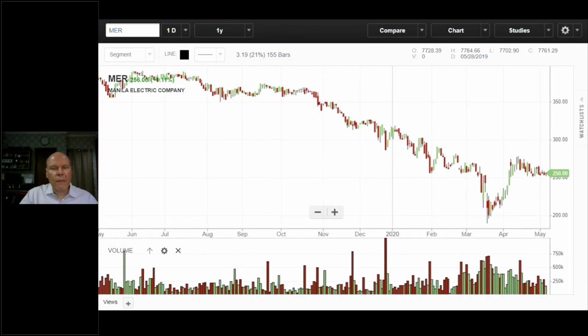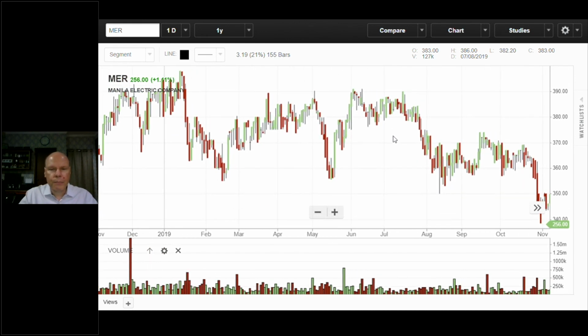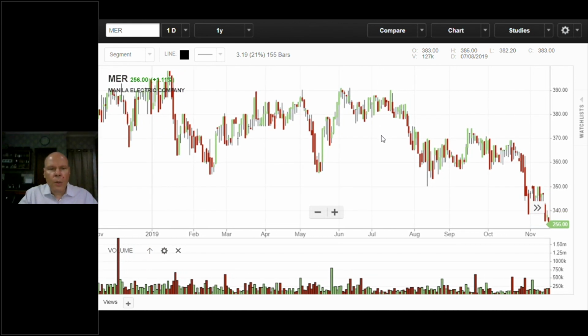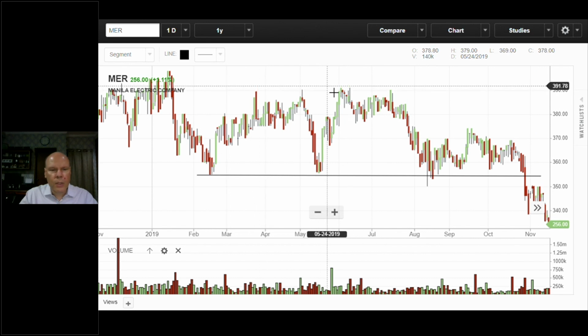Now, let's give you an avenue to understand that degree of support and resistance. So let's go back to our charting app and have a look at this. I have Meralco being shown over here. Now, here's a good sense of support. You can see the three lows that we've been seeing in this area seem to be containing the areas of support quite well. Let's just draw a line here just so you can see what that support looks like.